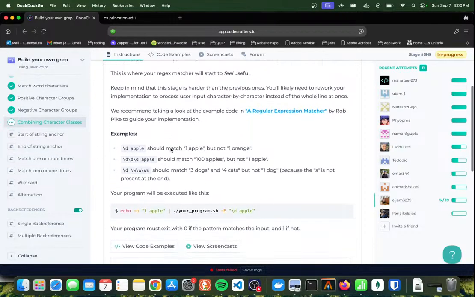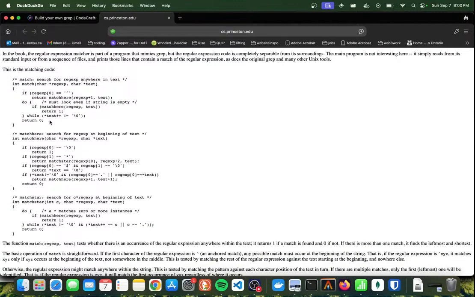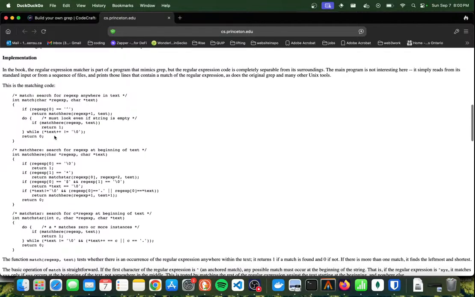We just need to first basically write this driver. I mean, it's not a driver, but it's like main. This is like the entry point. Just go look for this regular expression in this text.